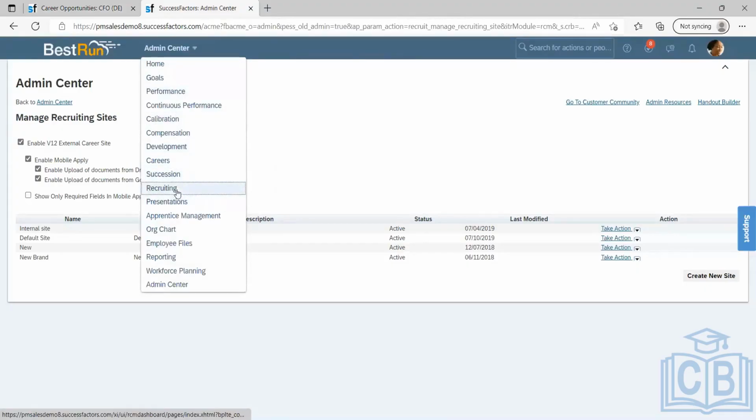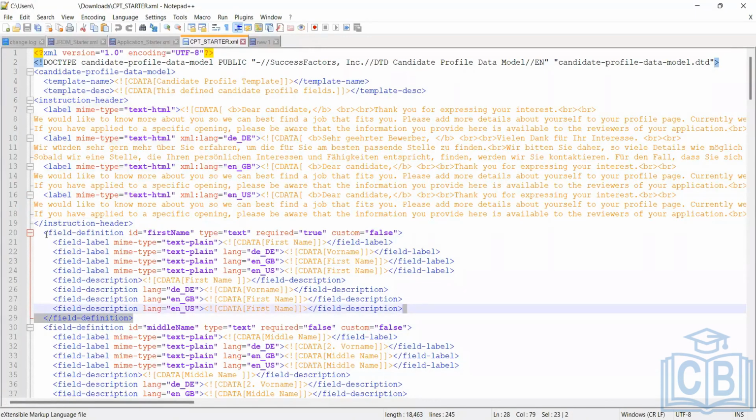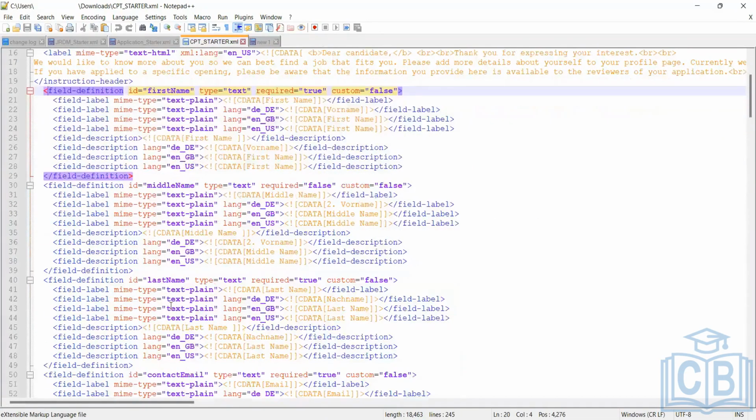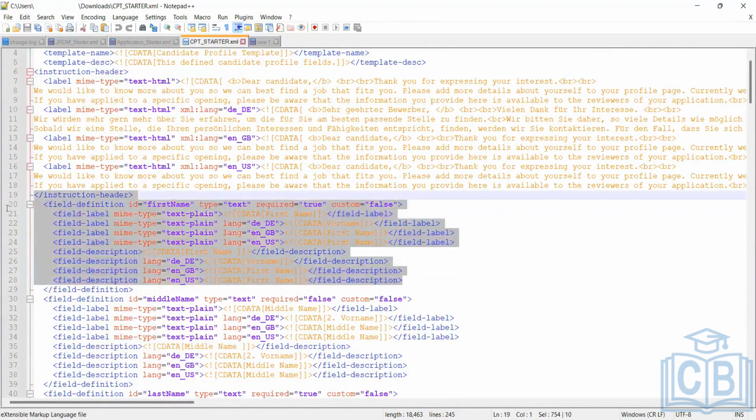How do we create this? We go to the XML and create in this what the different fields are. Whatever fields we need to add: first name, middle name, last name, contact, email, and so on. These are all the standard things we generally use. I will just copy the question.